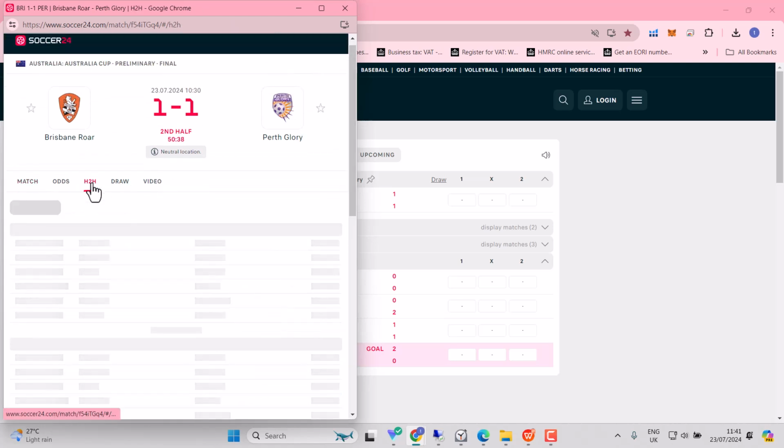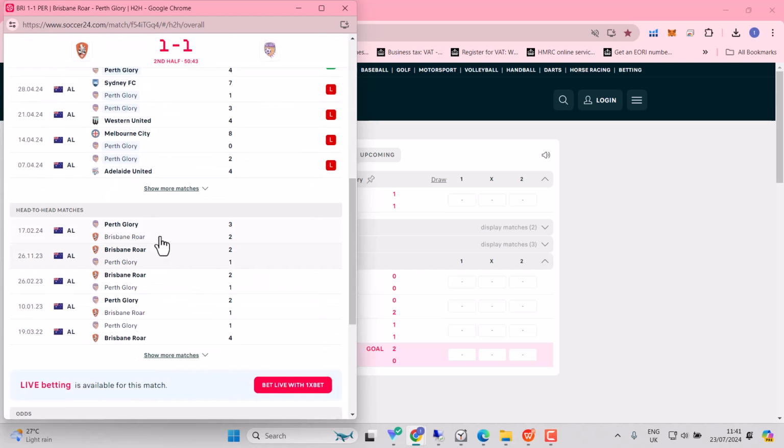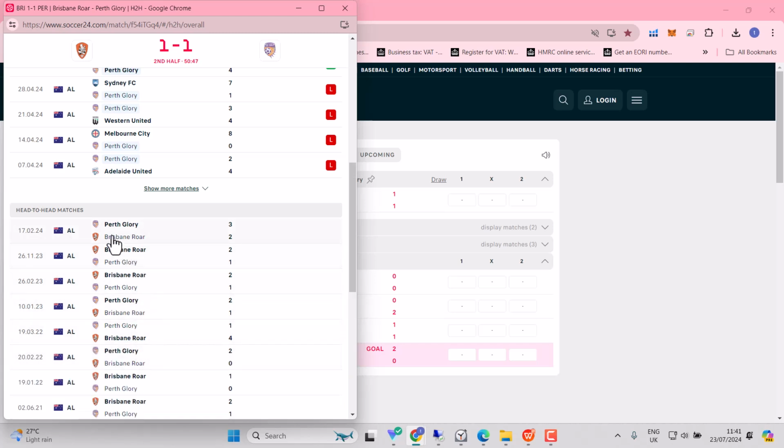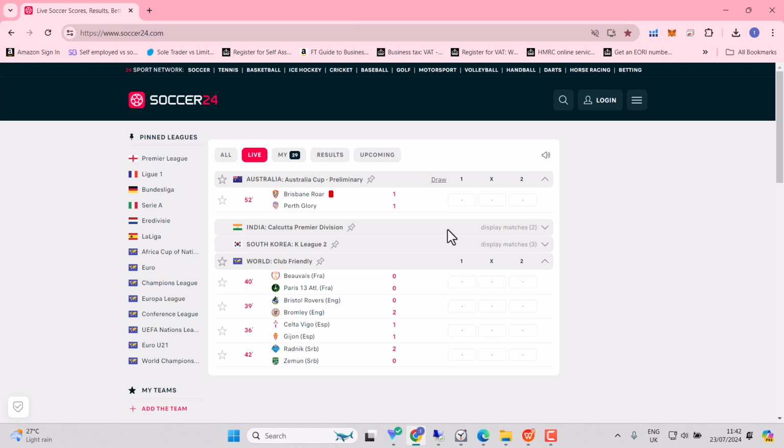You've got head-to-heads as well. It shows you the recent form as well as the form when these two sides are meeting each other. You can see an obvious both teams to score pattern in recent matches. Possibility of a side scoring 2 goals as well. So that draw could be vulnerable, couldn't it, at some stage? If head-to-heads continue as they have done since February 2022, where at least one side has scored 2 goals or more, that draw might be vulnerable. This is how I use these stats to look for an angle in.